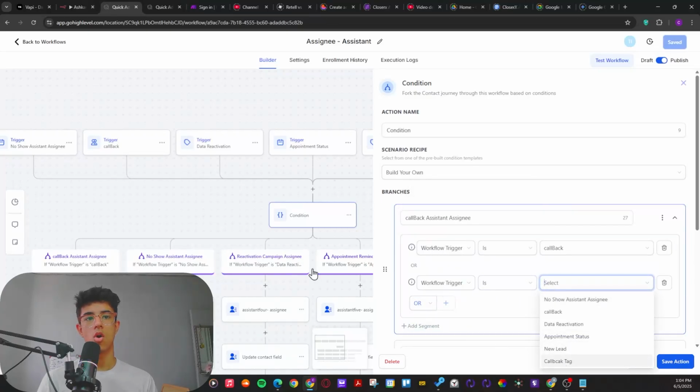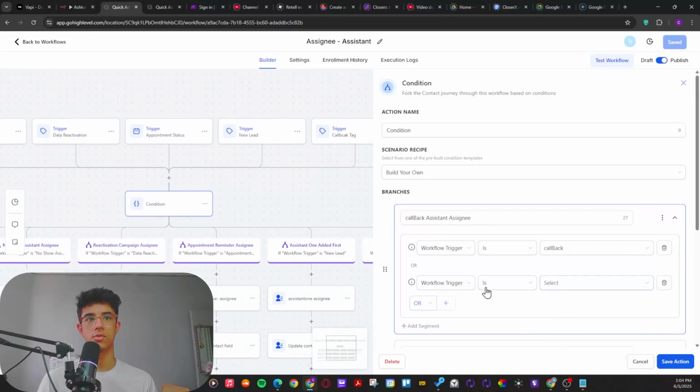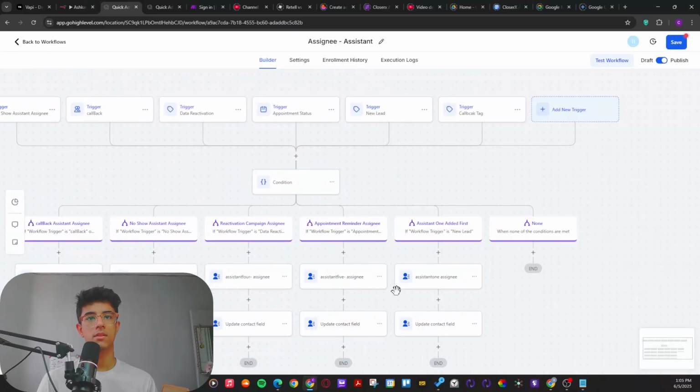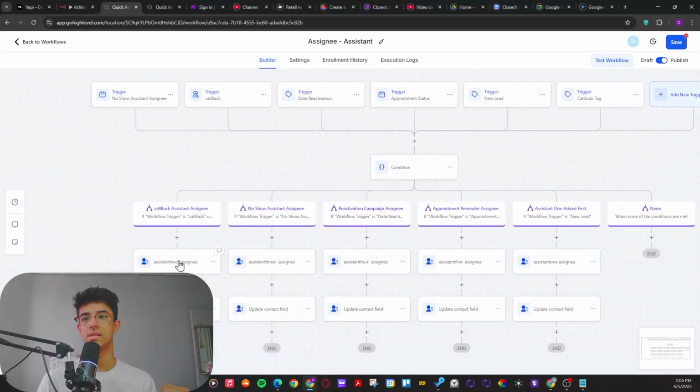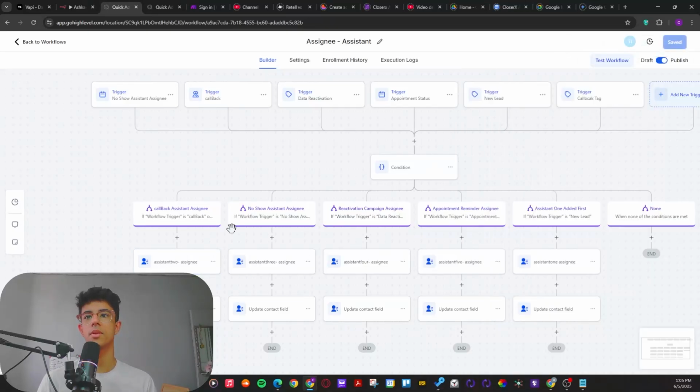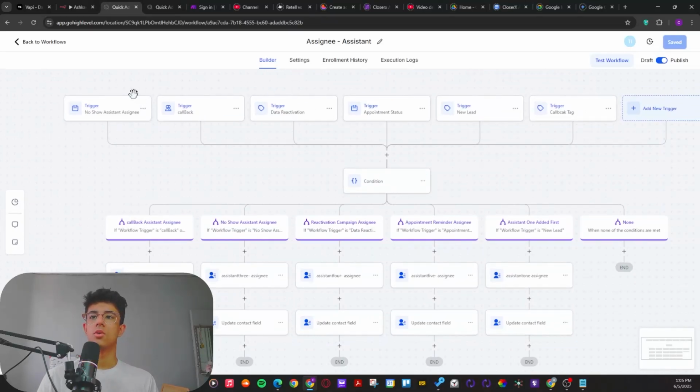Now we can see callback tag, exactly the same as this one, you see? So you check this mark, and whenever a callback tag is added, the client is going to go to this branch. Simple as that. You can also see that this branch is updating a bunch of different things. You don't really have to pay attention to what's happening here, but it's just what it is, right? Okay. So that's one thing here.